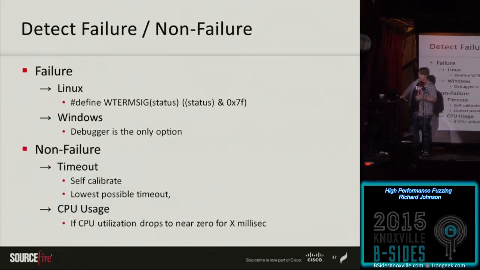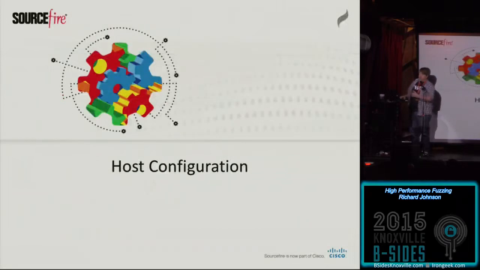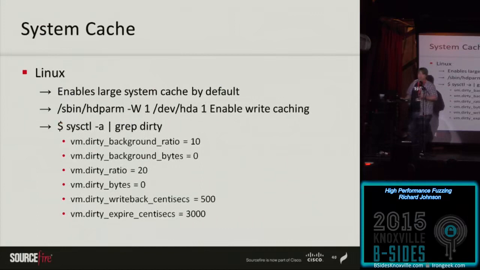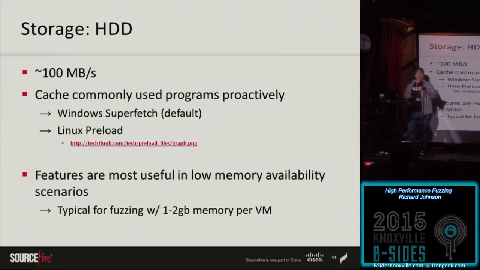I know I'm running into somebody else's time, so I'm going to pretty much skip over the rest. Instead of using a heavyweight debugger analysis on your crashes, just simply use signals if possible, and then post-process later. You don't want to interrupt the fuzzing process itself. The summary for the host configuration is to turn on all the system caching that you can. A lot of people start off fuzzing using their older hardware, and that's just fine, but you can still fine-tune it: if you have spinning platters, you can use a USB disk to add a solid-state cache, which will actually double the speed of your I/O.